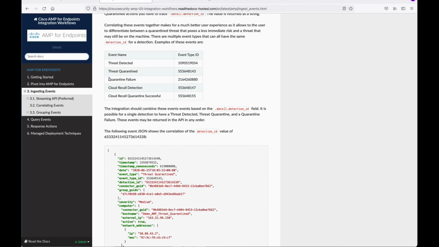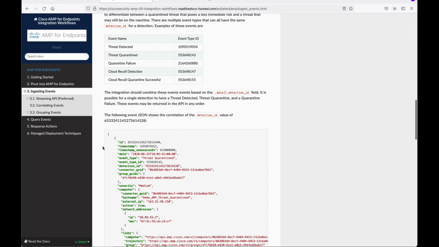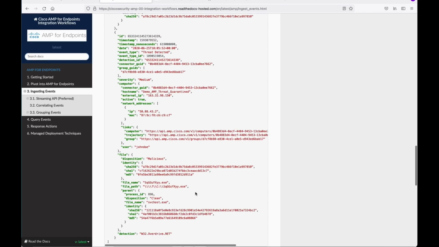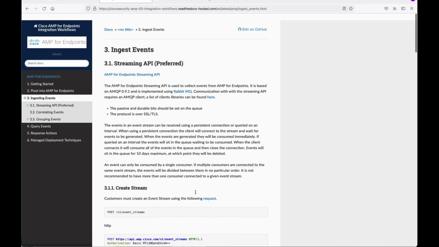That is key. This is what I will always say is critical. If you are doing any form of threat hunting or any form of incident response, when you see this, that is where you want to fire off an offense and immediately investigate. That means that the system has been compromised. And then there are more sample events that you can get from the API documentation as well.